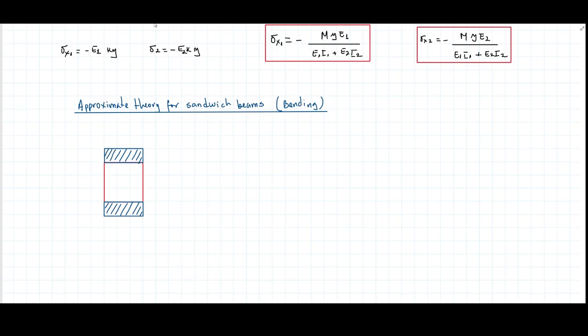And let me draw a Cartesian coordinate system pretty similar to the one that I used before, something like this, where we have y and z here. So this is going to be material 1, and this is also material 1, so they are both the same. Then I have a material 2 here, like this. And let's put some dimensions. We have the internal height of this core material, let's call it core material, and it's going to be hc. I'm going to have a total height of the whole beam, I'm going to call it h.